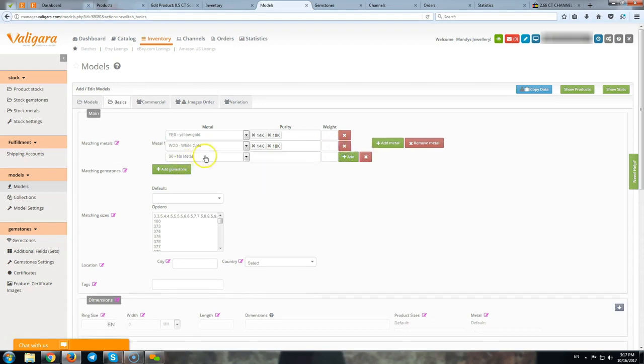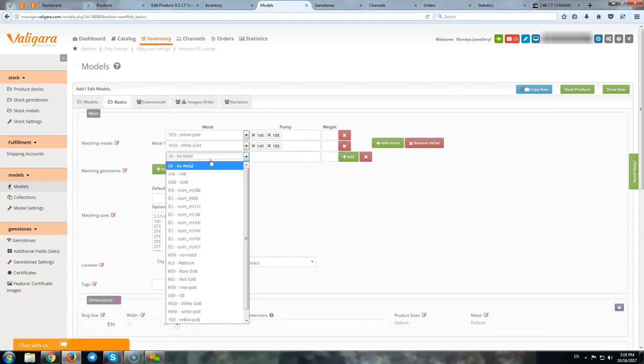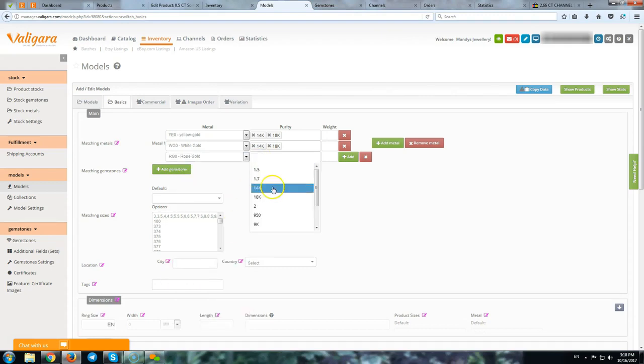And again, I can say that the specific design I can create with different purities, with different metals. Now the weight will be 3.4. Let's say 3. I will not save the changes, of course, but I will explain the principle.